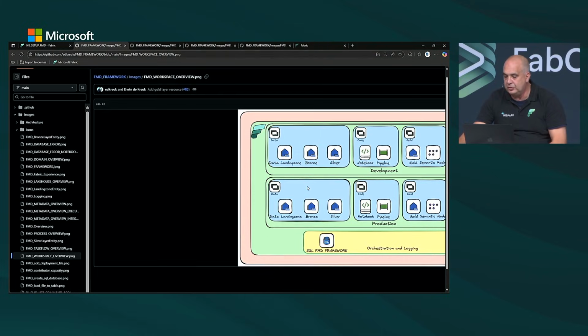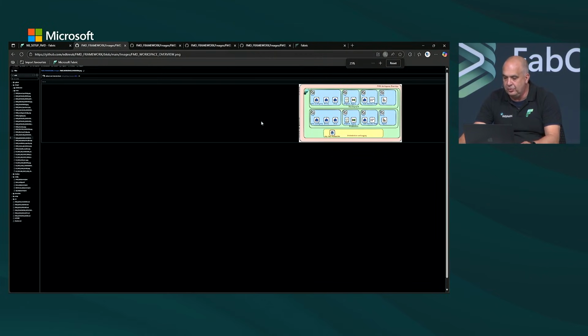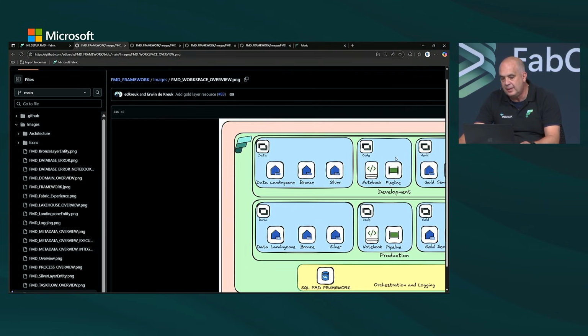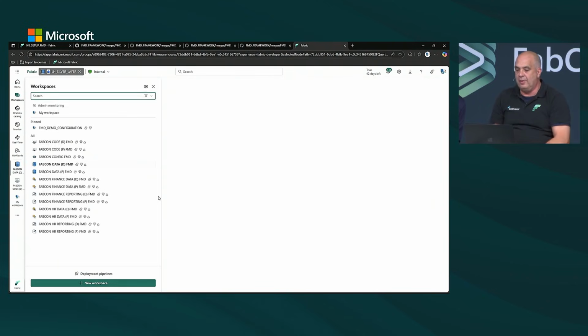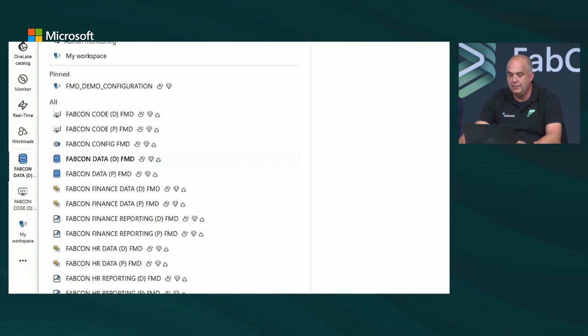It will create a workspace structure. I'll try to show it a little bit to you. This is not going to work perfectly, but it will create a data workspace. It will create a code workspace, and of course the gold layers as well, and all the data for your logging information. So if you look then into Fabric, you will see that you have a lot of workspaces over here. So you have the code workspace for development and production, your data workspaces, where you will store all your lakehouses. So a data landing zone, bronze and silver, so the medallion architecture. Yeah. And of course, all the gold layer structure.